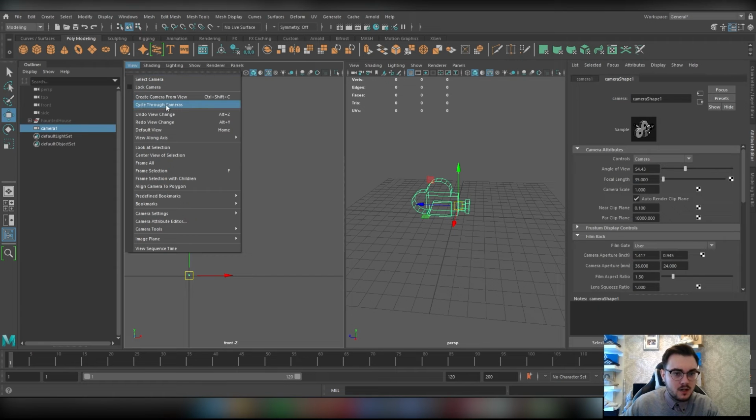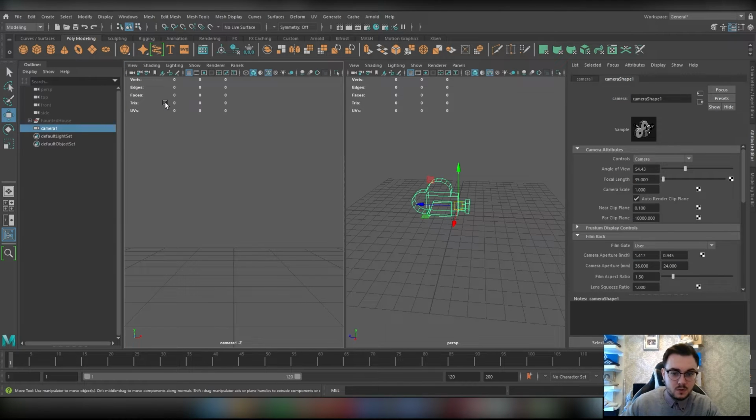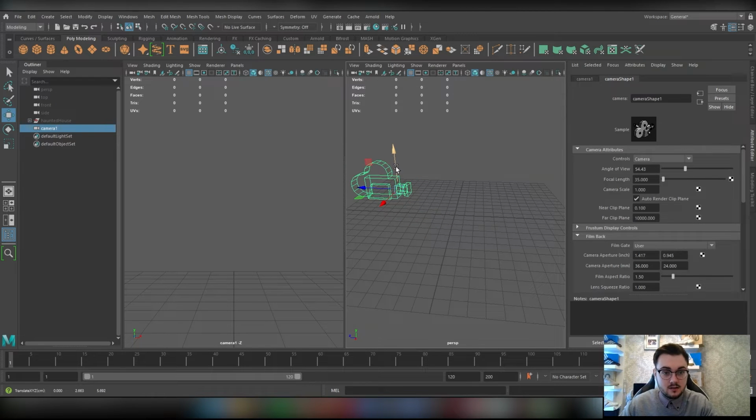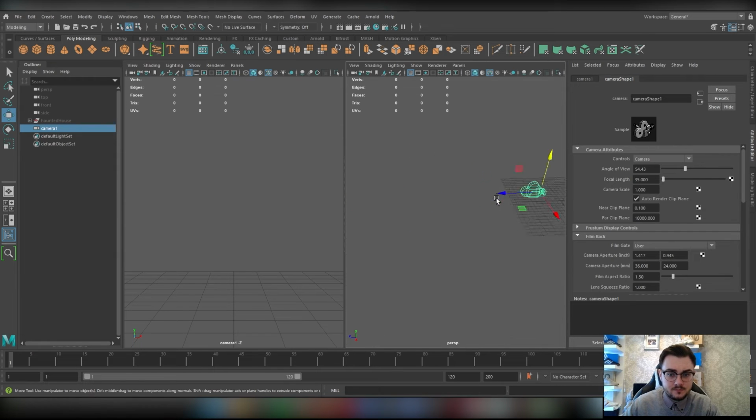If you click View and cycle through cameras, it'll cycle to the camera we just created, which is good for seeing what you're rendering and how it's going to look. As you see, I can move it along in my perspective view, change where I want my camera, and it'll change in that view because we're getting a look through that camera.